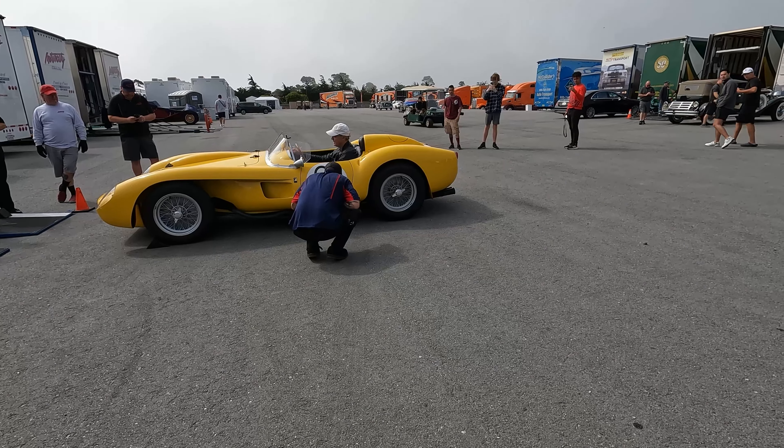We've got a 575 Super America with the crazy convertible top that literally rotates back and locks into place. It's also electrochromatic — very expensive, don't want to break those. It's got a partial front PPF. Over at Gooding, there's a Ferrari 250 Short Wheelbase — it's got the mirror. Oh, that is clean looking.